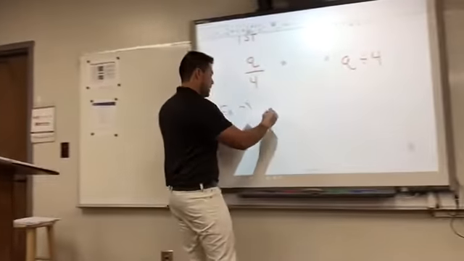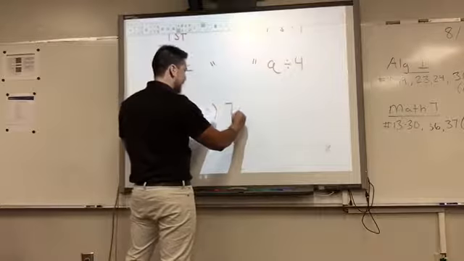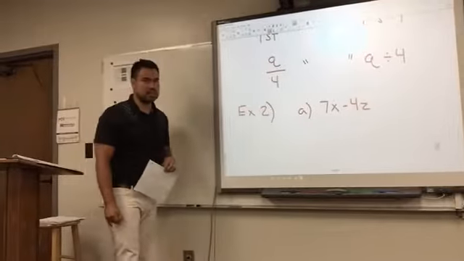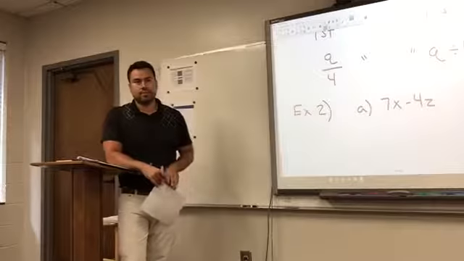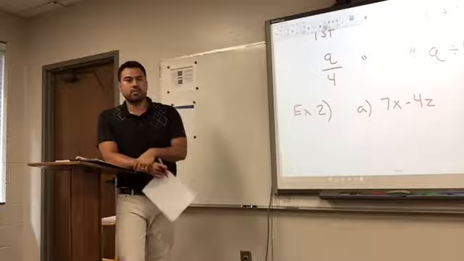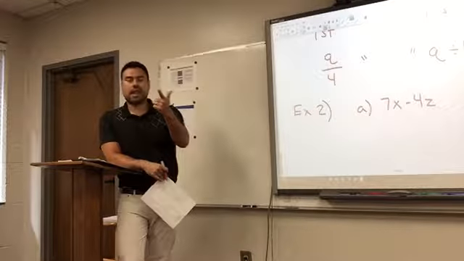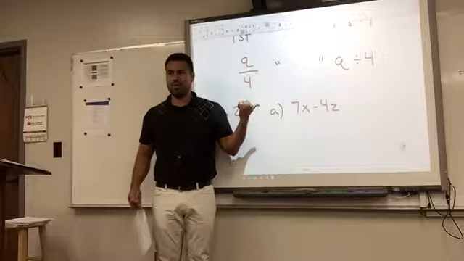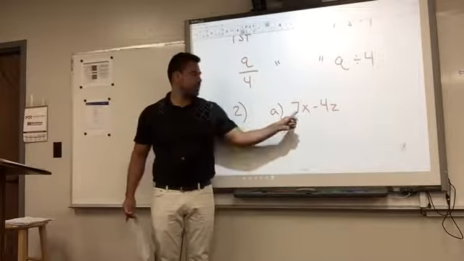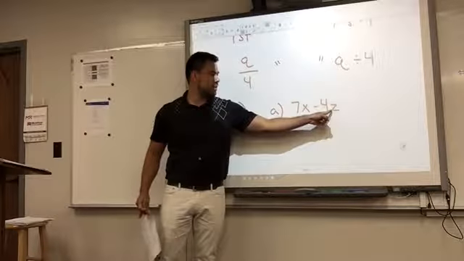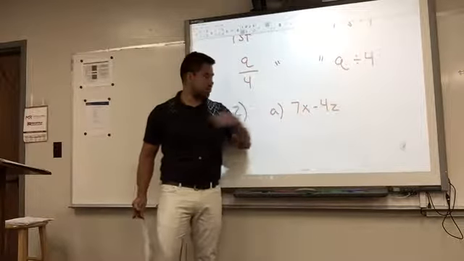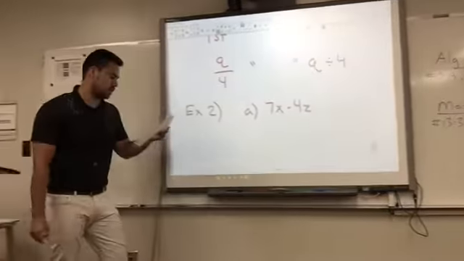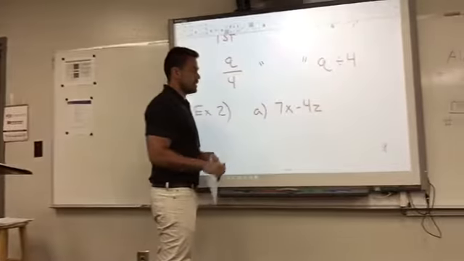So A, they give us this expression, 7x minus 4z. Is that an algebraic expression? Yeah, it has numbers, variables, and at least one operation. How many operations are going on here, though? 3. Okay, which ones? 7 times x. Okay. And then 4 times z. Good. And then the answers of those minus. Good, Brady. Very good. So you have multiplication here, here, and then subtraction between those two products.